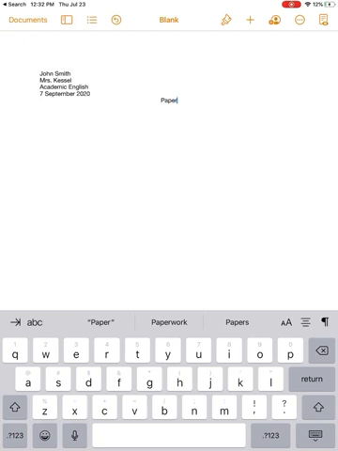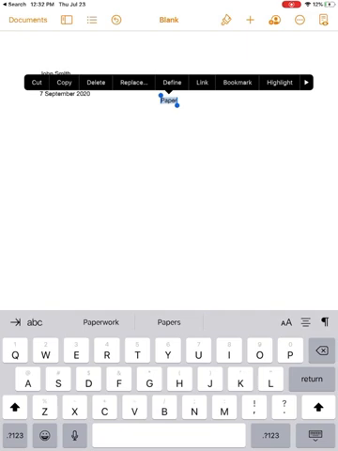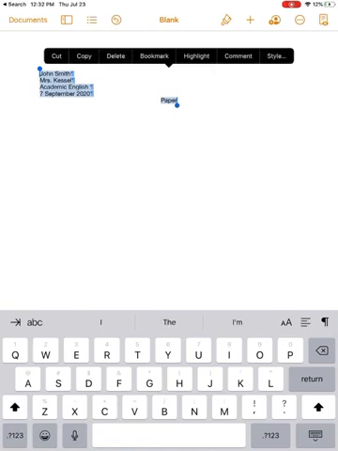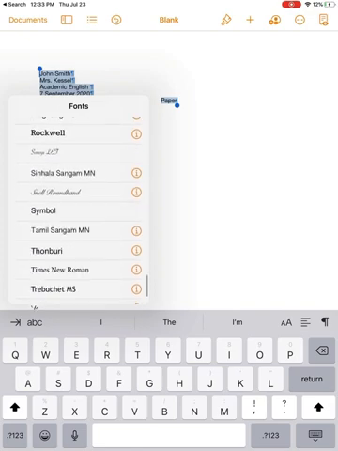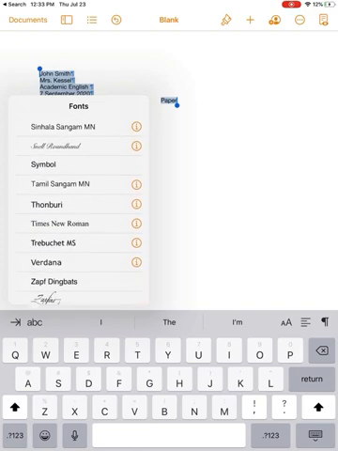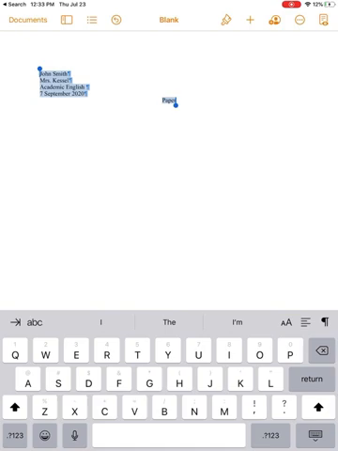Then what you need to change once you have this all set up is the font. To change the font, you're going to select everything you have. So hold your finger down on the document until it highlights something, and then drag it so that you have everything highlighted. And then down back, if you look at your keyboard, over on the left it says ABC. You're going to click on ABC, and this is going to give you the option to change the font. Your font should be Times New Roman. So you just scroll down, they're in alphabetical order, click Times New Roman, and it changes the font.